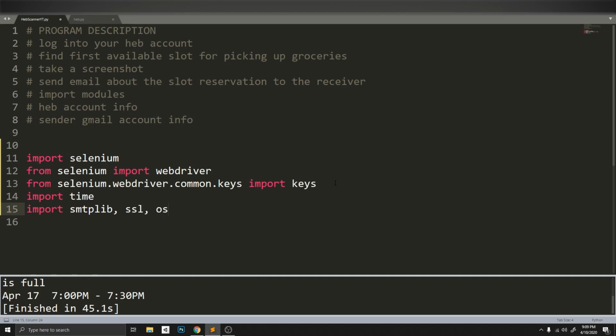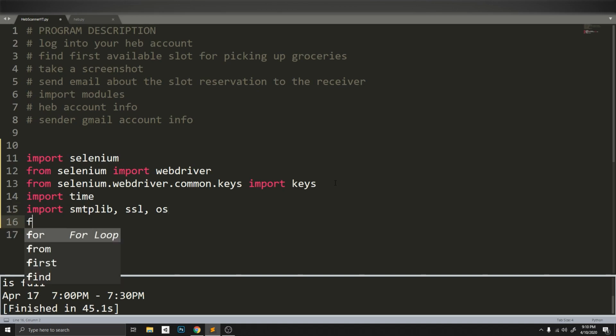My understanding is smtplib stands for Simple Mail Transfer Protocol, and it's a Python module that gives you functions to enable the client computer to talk to the host computer, to basically have email exchange between them. And then the next module you're importing is ssl, which is for security, secure socket layer, I think. Yeah, so that gives you the ability to encrypt the email exchange. And then, of course, you have the os module, the operating system Python module, which is a common module.